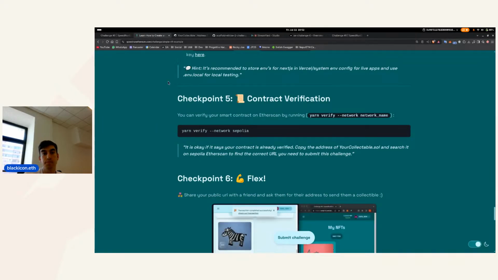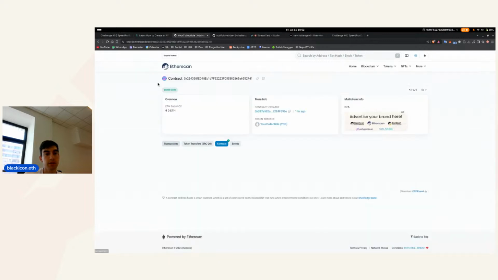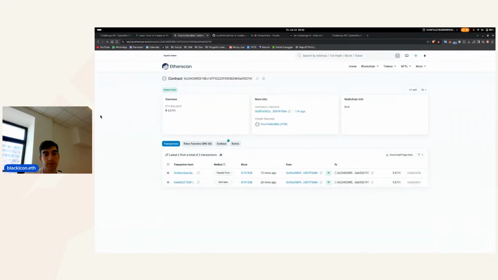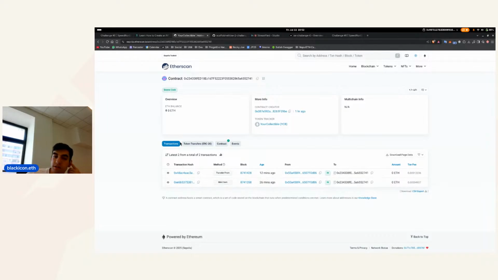The third one, let me check. Yeah, because you are getting it into your smart contract and not mine. As you can see here, there are just two transactions. One is mint item, and one called the function transfer from. So I sent it to my smart contract here.